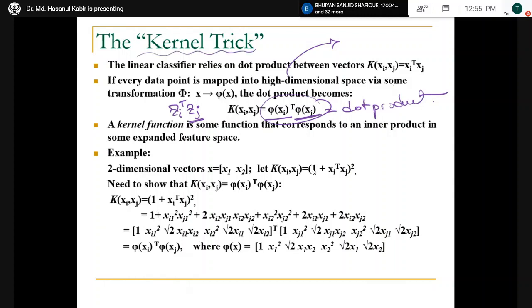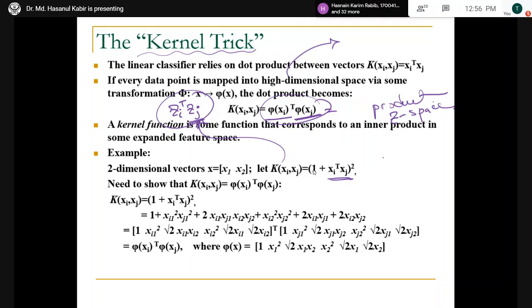What the kernel trick does is that you compute the dot product in the X space, but it will give you the same value as if you had done the dot product in the Z space. Do you understand what I have done over here? Is it understood? So can you repeat it again? Okay. That means, first of all, it is clear that I have to do the dot product in the Z space, right? Yes. Okay. But what I will do, I will not do the dot product in the Z space, but I want to have the same value.